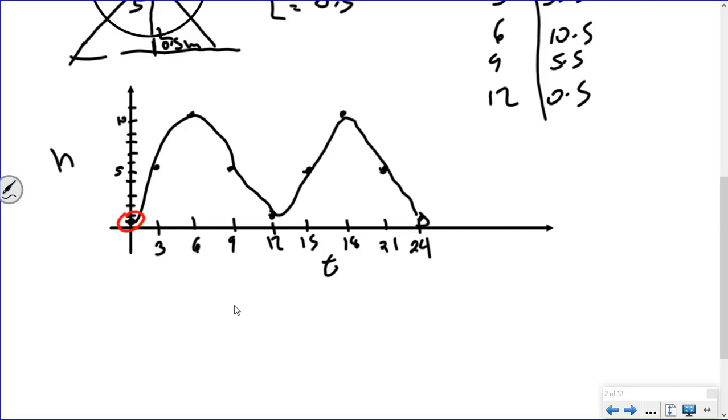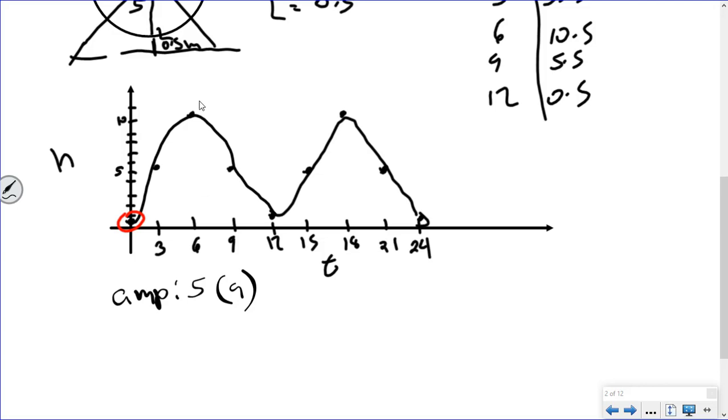So what is my a value? When you're talking about these Ferris wheel questions, a is the amplitude. The amplitude is the height from the highest point of your graph to the sinusoidal axis, or the middle of my graph. It's also the height from the lowest to the middle of my graph. But if I'm talking about a circular Ferris wheel, that means that the amplitude is just the radius. So if I think about my Ferris wheel here, my radius is 5, so my amplitude is 5. So my a value is going to be 5.